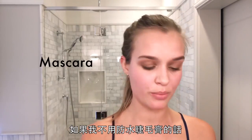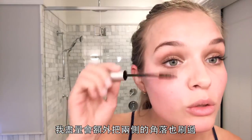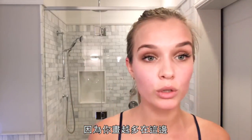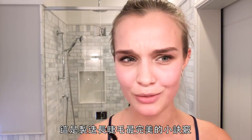If I don't use waterproof, my mascara makes me look like a raccoon in two seconds. You want to make it dark in here, and I try to just do it extra much in the corner, out on the side — because the more you do out here, the more the eye opens. I use this called Lash Boost, and it's a perfect little secret for long lashes.